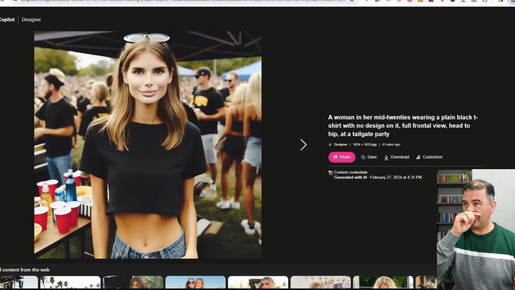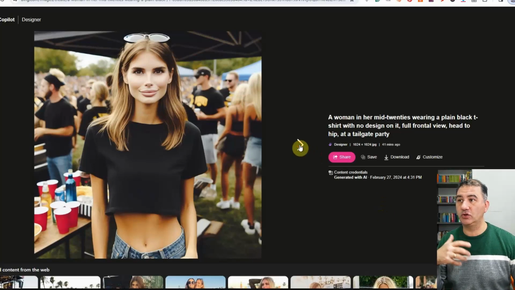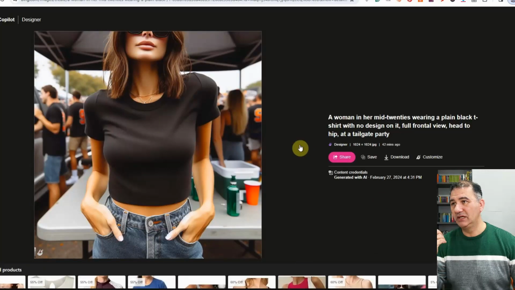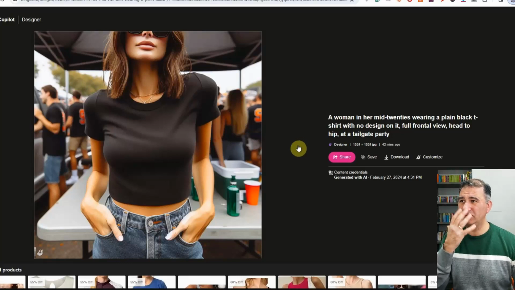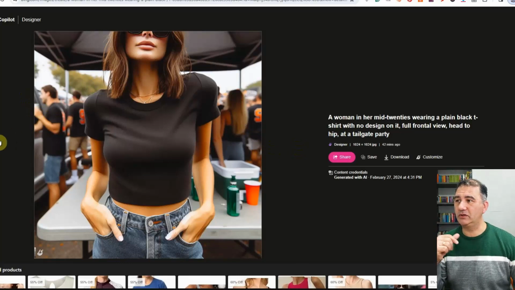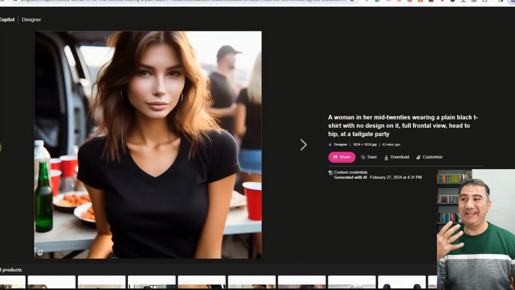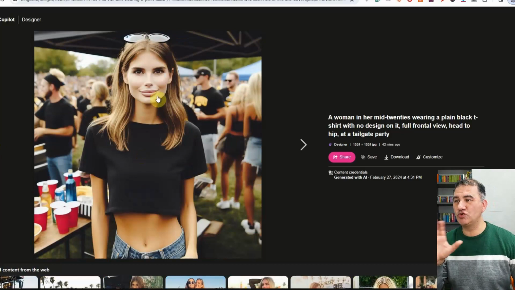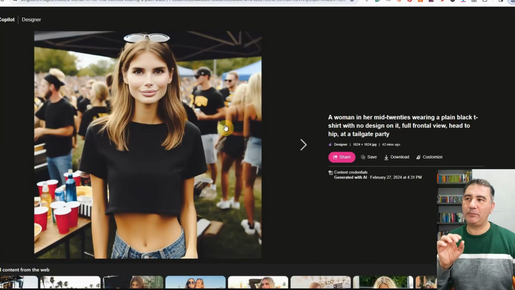In terms of the model presentation, the facial expressions of the models look a whole lot better than Ideogram. If we take a look at the first 3, the last one, the face is cropped off, but even in terms of the nose and the mouth area on this particular model, there is a lot of realism. It is really smoothed out. You can really tell that these are AI generated images as opposed to something which is more realistic. I think out of all 4 of them, this one probably is the most realistic. So I wouldn't give full marks for this one. I'd give it a 1.5 out of 2.